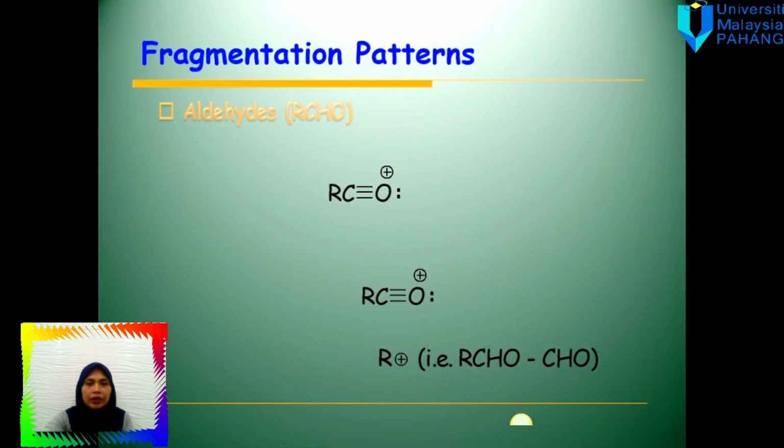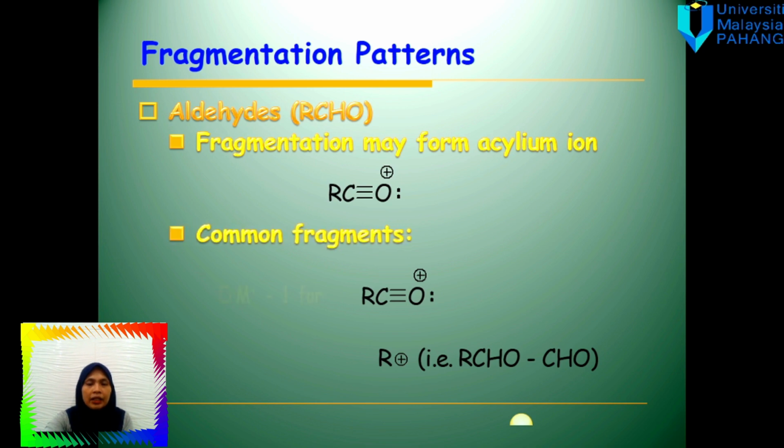Okay, now we go to the group of carbonyl compounds, which are aldehyde, ketone, and ester. As we can see, the position of alpha and beta is here. So after the functional group, it becomes alpha and beta here. It tends also to cleave at the alpha and beta. So here it can be cleaved on both sides. RCHO means R, C double bond O, H. So this one is position alpha, this one is position beta. You can cleave here, or cleave on the right side or left side.